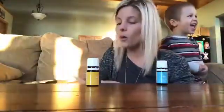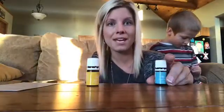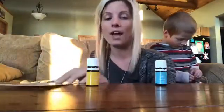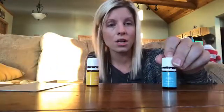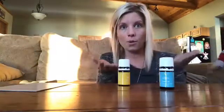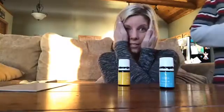Sorry. Okay, so with the In Touch oil, what you want to do is they say you want to diffuse for 30 minutes 3 times a day, okay? So last night we did the In Touch oil in the diffuser, and on the back of the neck we did the Reconnect, where we're putting the Reconnect oil on a different hand, and then he's going to do this. Okay, we got to put more oils on. You ready? No.